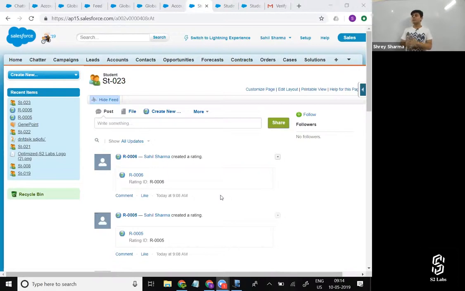Okay. So this is true up till now, what you have studied, that a single profile can have only a single page layout. But the next topic that we are going to understand solves this problem. A single profile can only use a single page layout. This is a problem. And in order to solve this problem, we can use record types when we want a single user to access multiple page layouts. So listen to this very carefully.